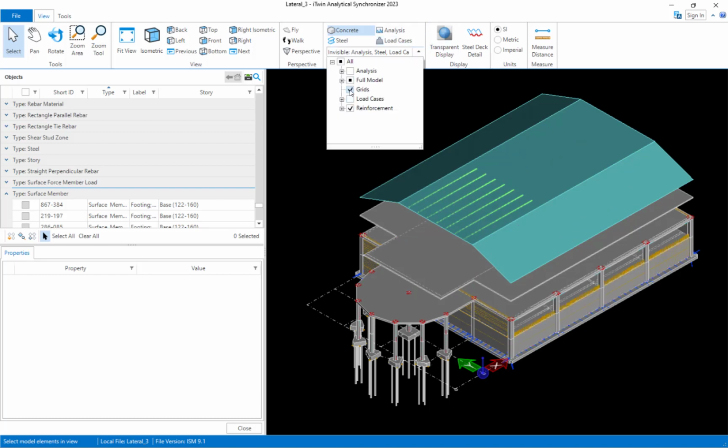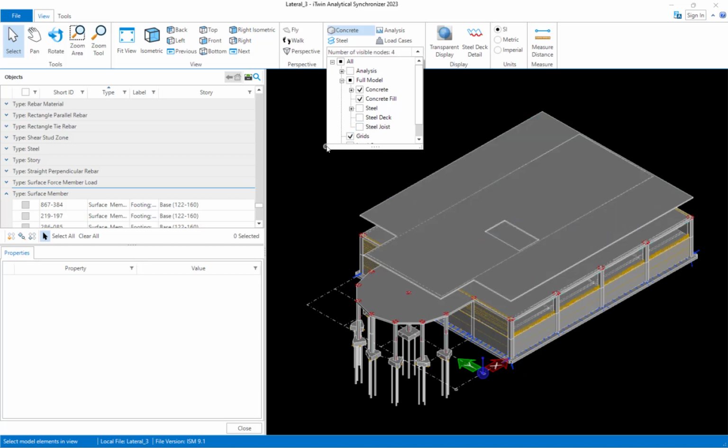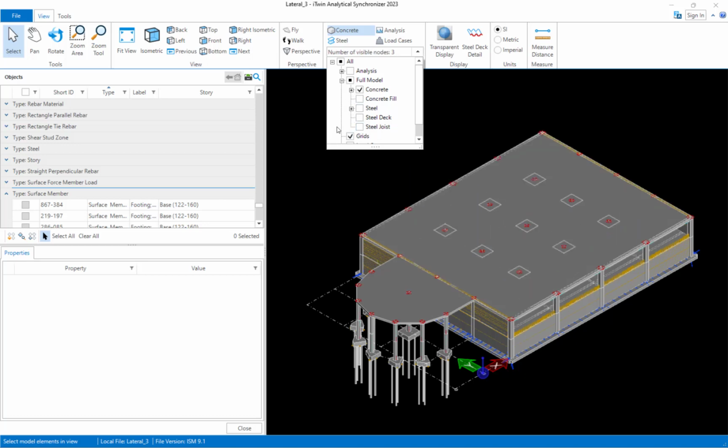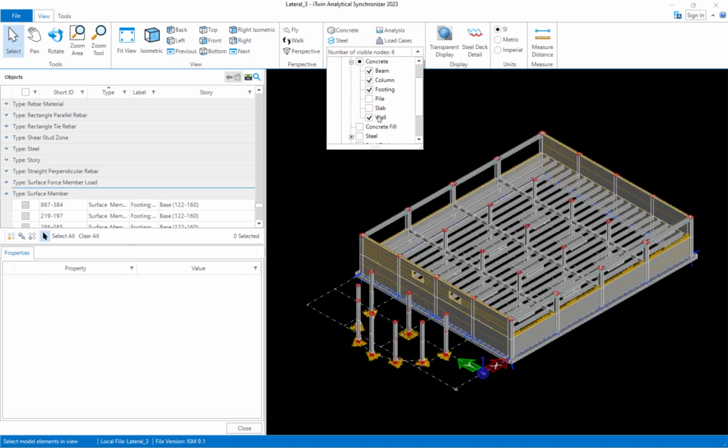Now, if I wanted to take that a step further, I can select which items exactly I want to see right now. So here I've told the model I want to see my concrete. Let's go with our wall information.